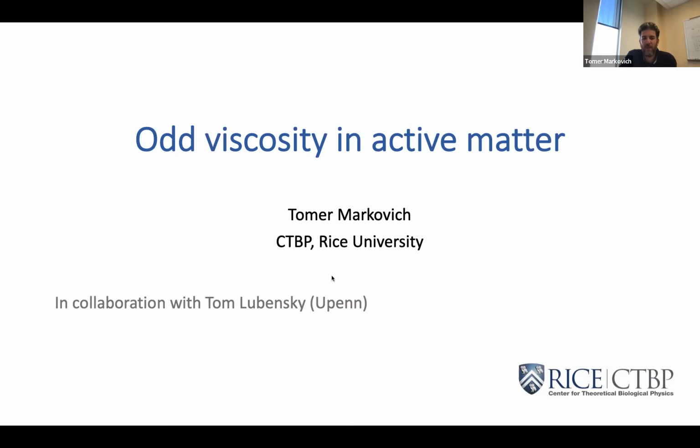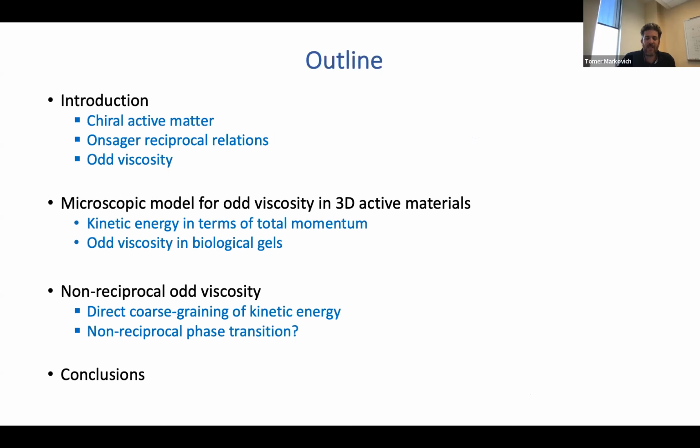Okay. So today I'm going to talk about odd viscosity in active matter, and this work was done together with Tom Lubensky on Zoom, most of it, unfortunately. So a little bit about what I'm going to talk about. Shiram told me there is some portion of undergrad students, so I'll make a longer introduction. I'll talk a little bit about what is chiral active matter. I'll explain about Onsager relations and how they're related to odd viscosity and what I mean by odd viscosity.